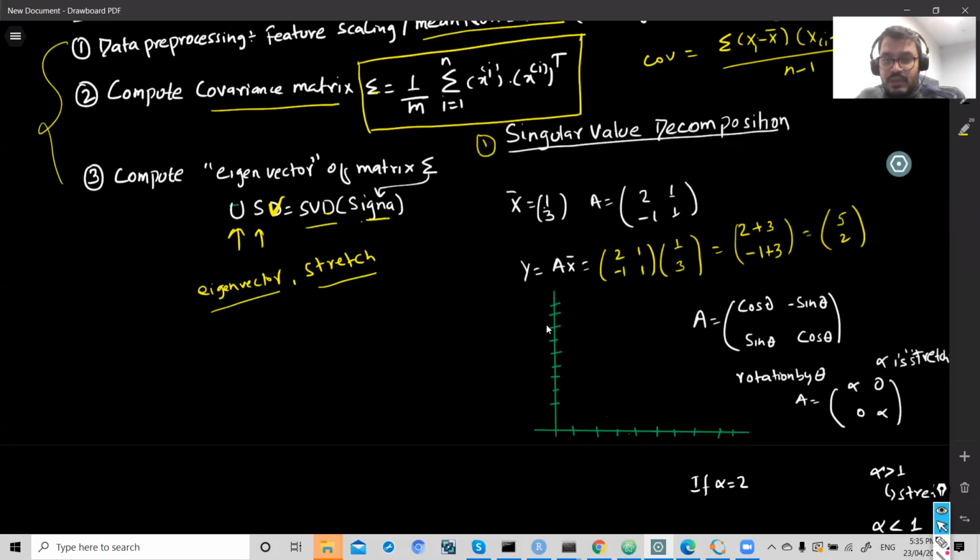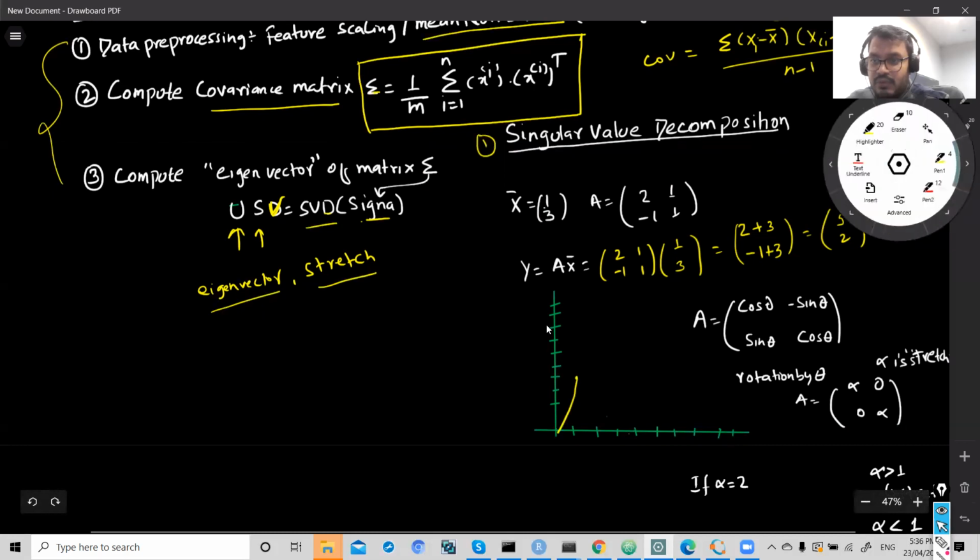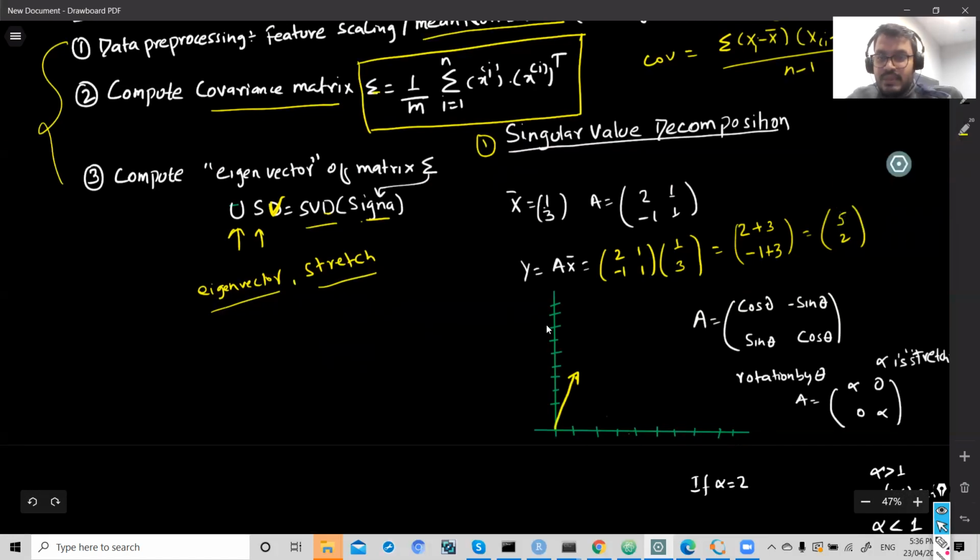So if we initially plot 1, 3, then it would be somewhere like this. This would be my x, right? So my (1, 3) would be something like this. If we do the multiplication, my point changes to (5, 2).